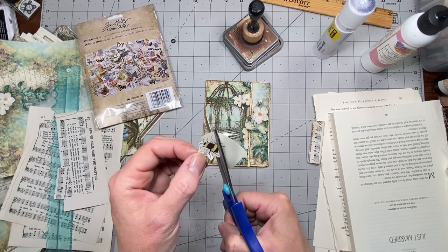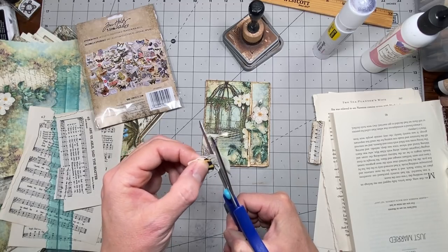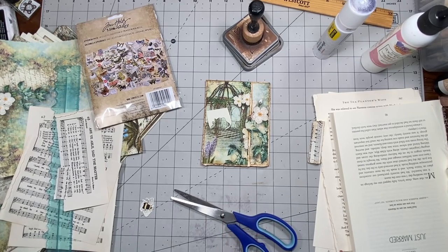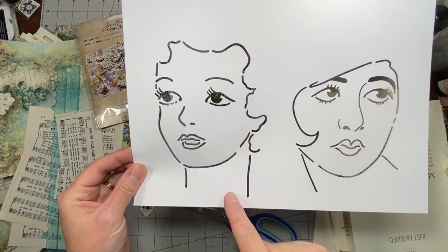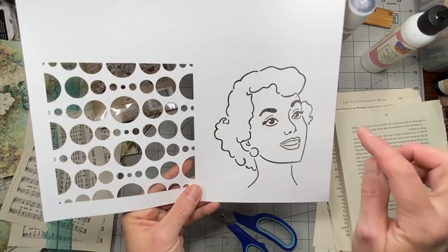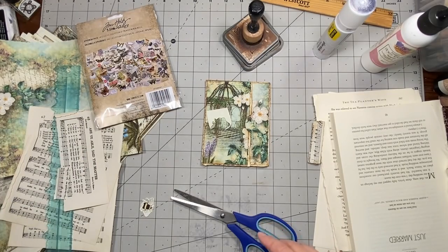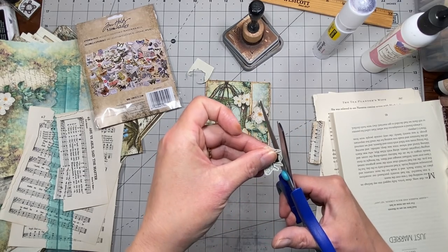If you're interested in any of the stencils I pretty much have them all - the only one I don't think I have right now is the line stencil. I'm working on the 20s and 30s ladies and the 50s Decade Ladies - I had them done but had some problems with the backgrounds. This is the 1920s Decade Lady and the 1930s Decade Lady, so those will be coming. And then this is my 1950s lady - she'll come with this round circle background. I should hopefully have those by Monday in the shop.